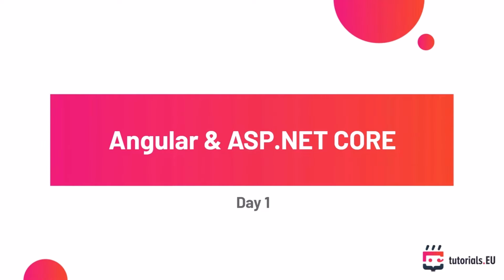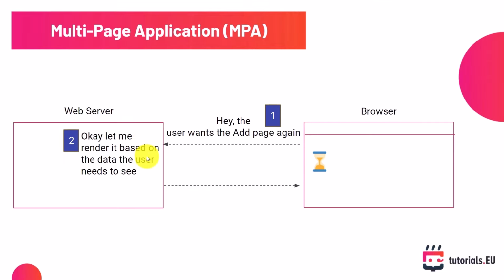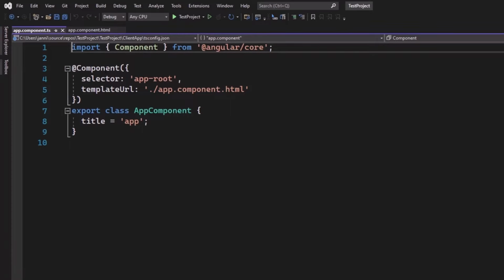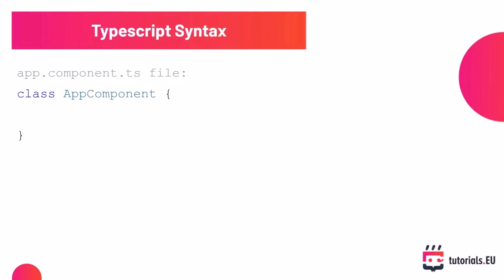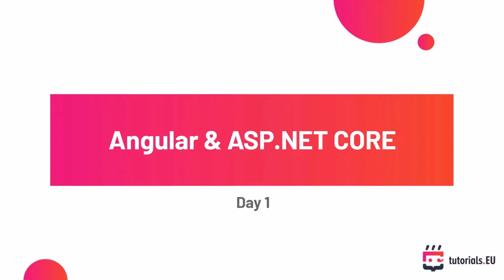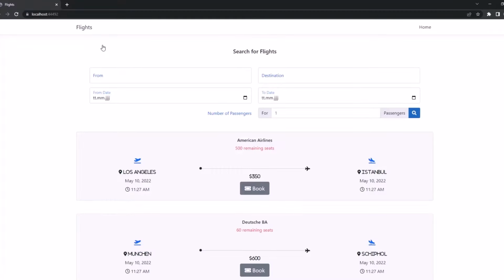Welcome to the first day of the challenge. Today, you will be learning the difference between multi-page web applications and single-page web applications, which we can develop using Angular. You will also learn about Angular components, and we will cover the programming language that Angular is using, which is called TypeScript. So you will get a brief introduction into TypeScript today. As you already know, during that challenge, we will cover Angular, then we will cover ASP.NET Core Advanced, and then we will combine both together to create a complete application.